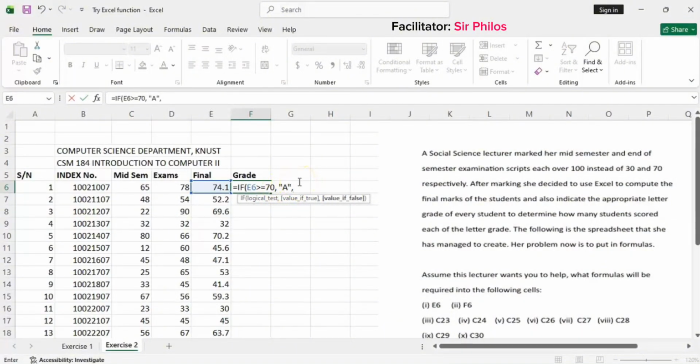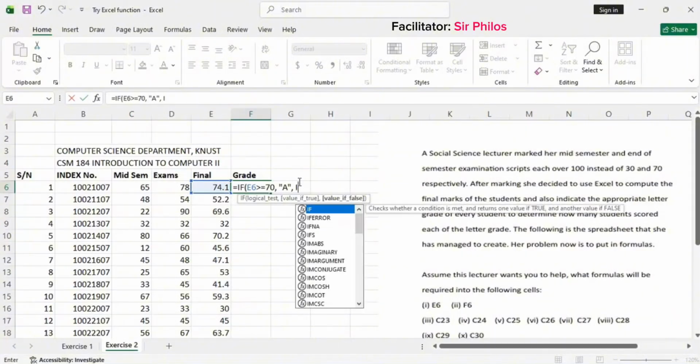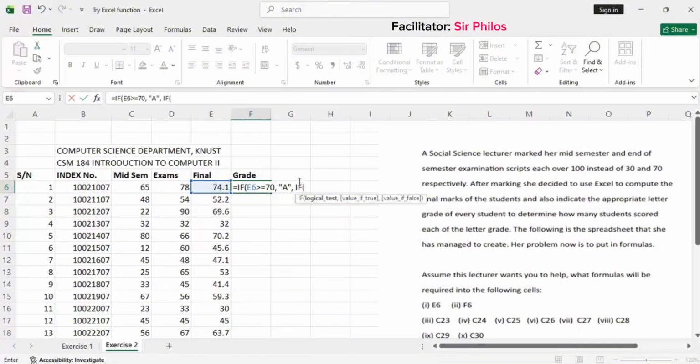But if it is not greater than or equal to 70, it should then check again, another if, if the same cell E6 is greater than or equal to 60. If the first logical test fails, then we check another logical test, which is E6 being greater than or equal to 60, but not greater than 70.